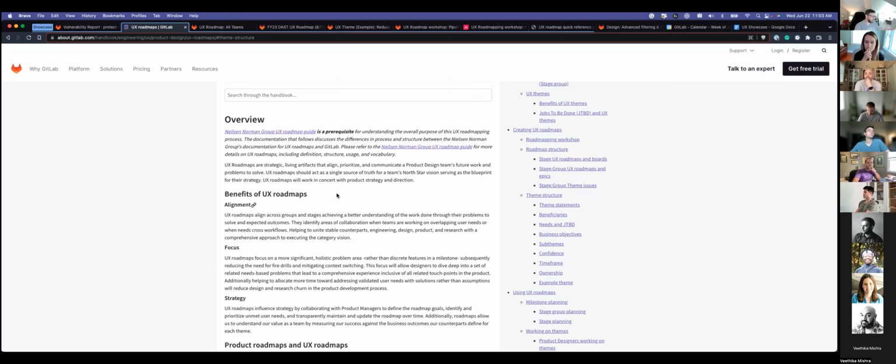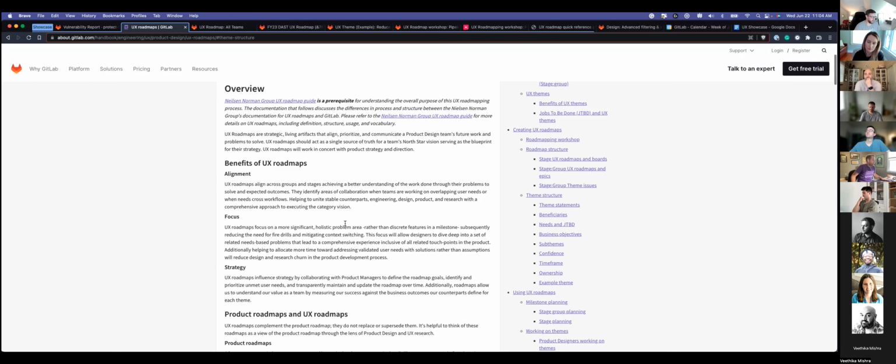The benefits of these roadmaps are they can align teams and groups across stages. So if you're looking at the high-level problems being solved in secure and protect, and you're in CI/CD or ops, you can see where there are areas of overlap. As well as teams can look down the road, your internal counterparts, and say, hey, they're going to be working on advanced filtering and search. That's great. This is what we're doing to prepare for that. Likewise with research as well, they can look ahead.